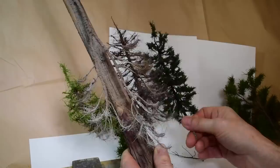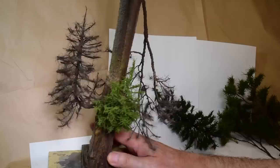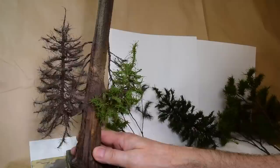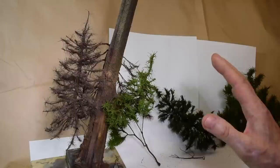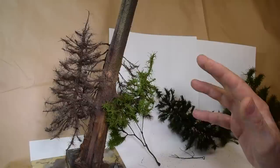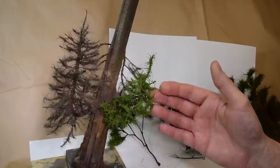Okay, so because I use trees on Glover Road, the first batch I made, which are practically falling apart, I've tried to save them by spraying them down with Vallejo matte medium, but I don't know if I'm going to be able to really touch some anymore, because it just becomes so fragile because of the incompatibility of the adhesives in the paint. That's why I use all water-based acrylics on everything, because of the compatibility factor. People don't understand that maybe, but one of the main primary reasons why we want compatibility with layers and layers of product is so that other layers don't eat or erode subsequent layers or previous layers and then cause rapid decay on the model.